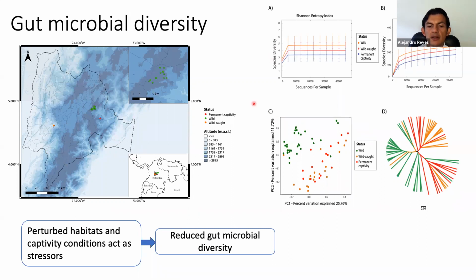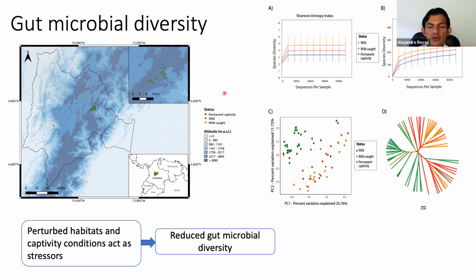And we characterized their microbiome, and the first thing we were able to see is that in terms of diversity, the wild animals definitely had more diversity than the ones that were in permanent captivity. Also, I want to point out that we also had a set of animals, a pair of animals, that were sampled over time, that were captured as cubs in the wild and then brought to captivity. So they were raised in captivity.